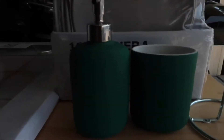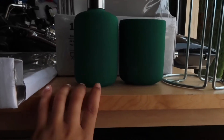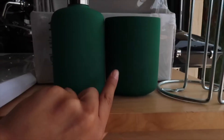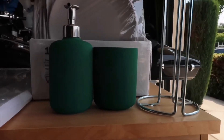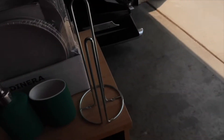First, I got these — you can't really see how green they are on camera. This is my soap dispenser and toothbrush holder. I'm doing my bathroom in this green color with gray. I also bought one of those toilet brush things and a paper towel holder for the kitchen. Then I got a kitchen set — it's gray and comes with plates, bowls, and smaller plates. It was about $17 for the pack, so I thought it was a good deal.